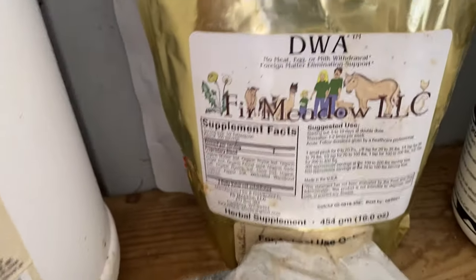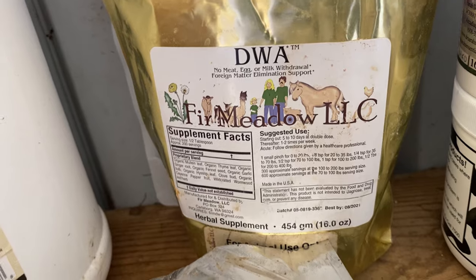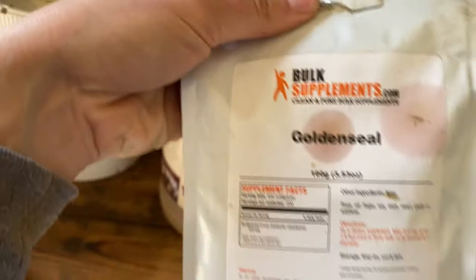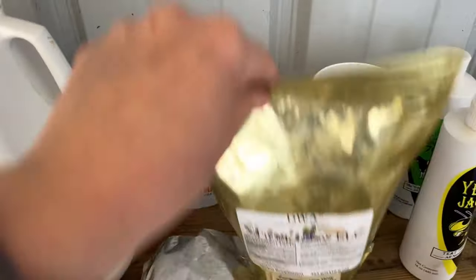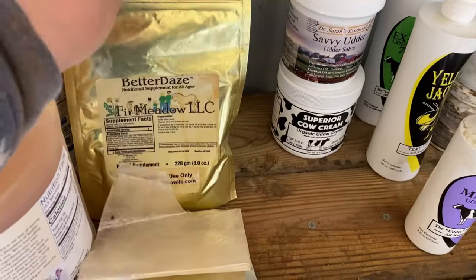This is our dewormer. That's a maintenance one that our chickens get. When we have pigs, they also get this. And then this is golden seal. If you had a home birth, you probably had this come in your home birth package. But we also use that on the umbilical cord of the calves.